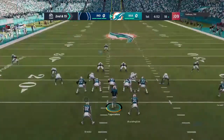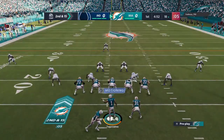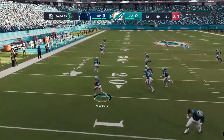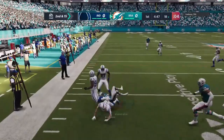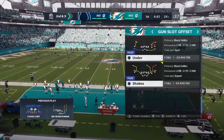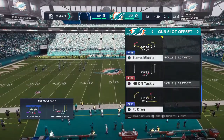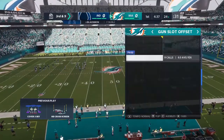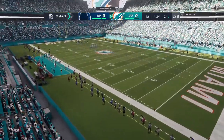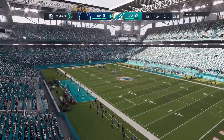So they'll come up after the incompletion for second down. Throwing now is Tagovailoa. Oh, it's a screen pass. That's complete. And he'll go down just shy of the 25 at the 24-yard line. Give him 6 on the screen, but now it's third down. It's a gain of 6. For a second there, I thought that might break big. Screen pass. Looked like it was coming together. Looked like there was an opening. Still, ended up with a solid gain.